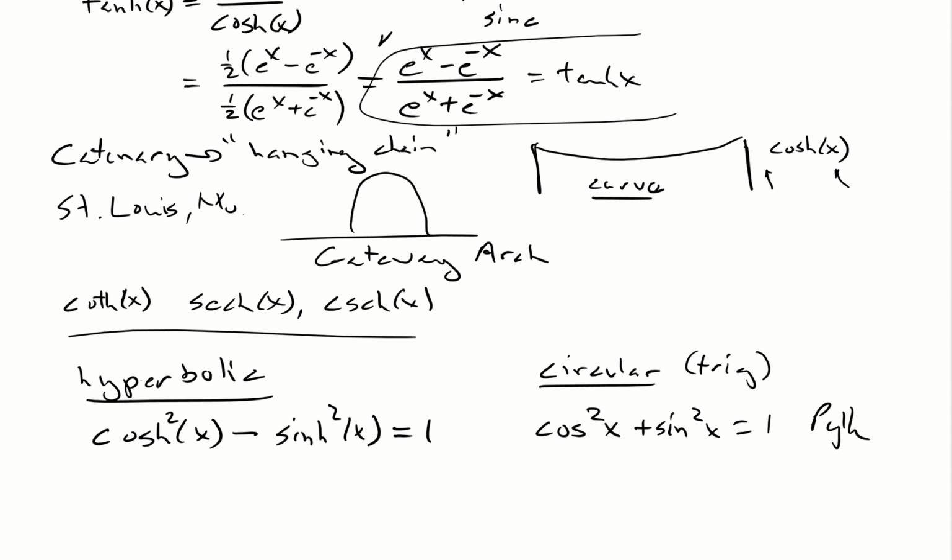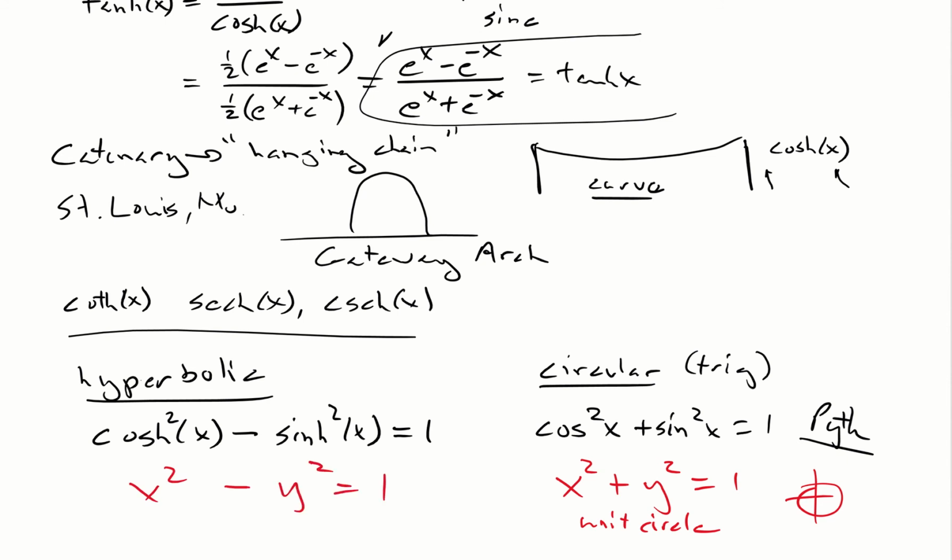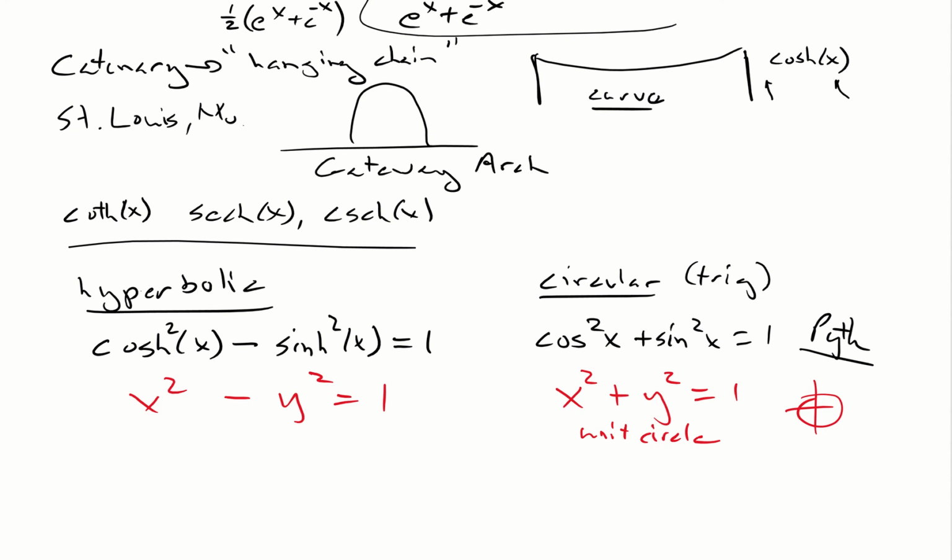Well, if you think of this as an equation like cosine is x and sine is y, like on a unit circle, you get a 1. So this is a circle of radius 1. That's the unit circle. If you did the same thing here, x squared minus y squared is 1. That's a quote-unquote unit hyperbola. Hence the name hyperbolic functions. They've got a lot of properties, just like the trig properties. It's a very clever family of functions. And there you have it. So that's an introduction to these guys.